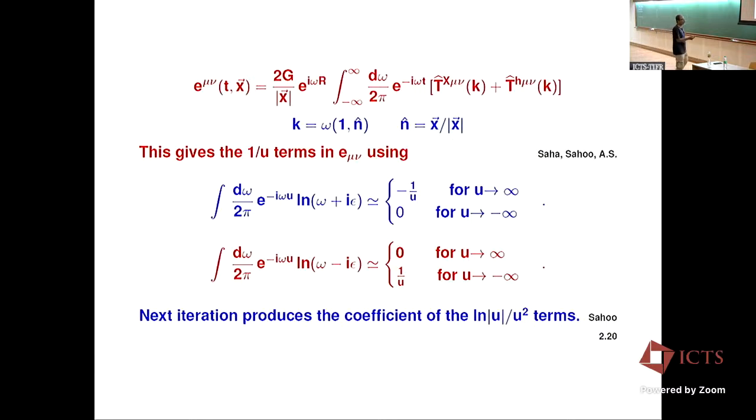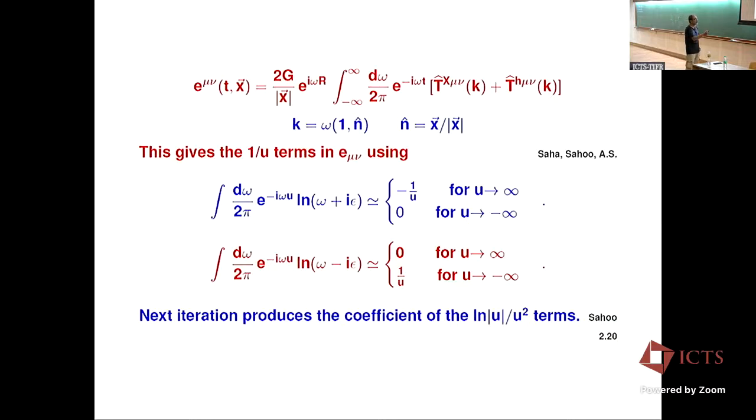The fact that it goes to 0 for large negative u you can perhaps see easily, because if u is negative, then you can close this contour in the upper half plane. Because then in the upper half omega plane, this is convergent, and the pole or any singularity, the branch cut, is lying in the lower half plane. So once you close the contour in the upper half plane, you can just shrink the contour to 0 and you don't get any contribution. That's why this vanishes for u goes to minus infinity, but it has this feature for u goes to infinity. And this has the opposite feature.